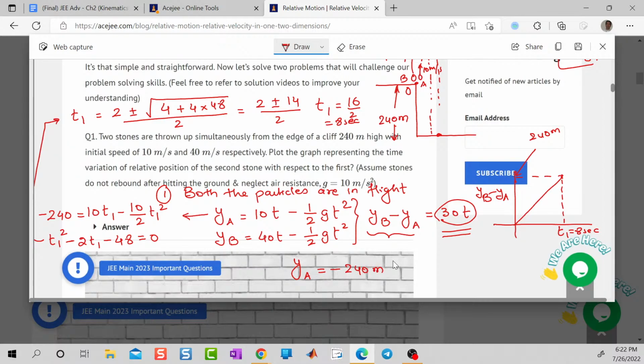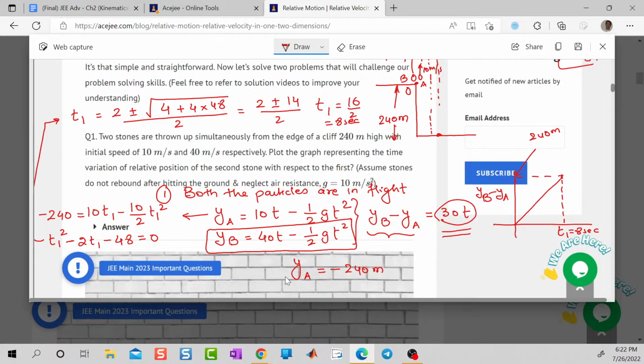Okay, good. Now, what happens to YB? Well, YB is still moving ahead, right? So YB is still governed by this. So your YB is still following this equation. And once again, what is time t? Time t is the time duration measured from the point of the start, right? So when we fired the two particles, when we launched the two particles.